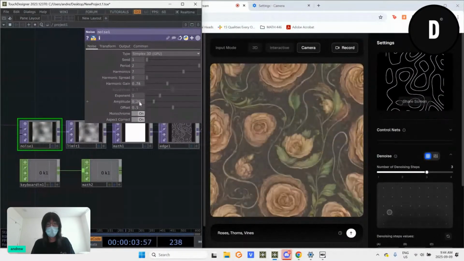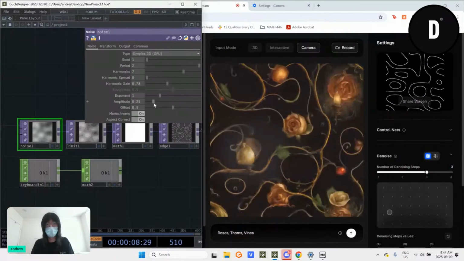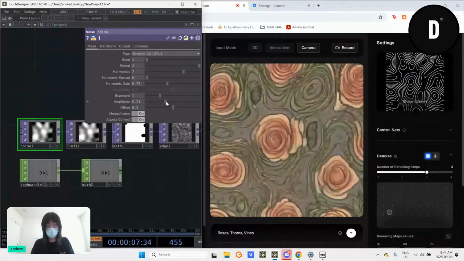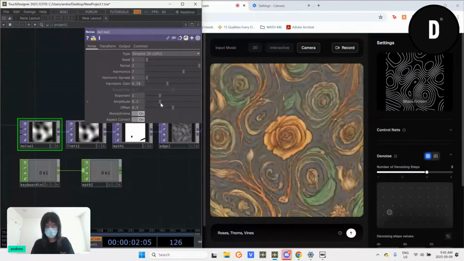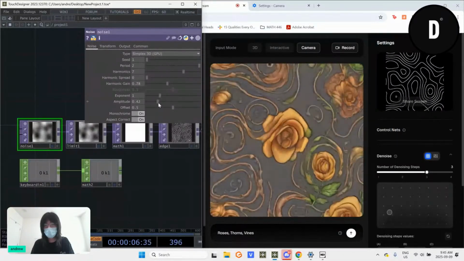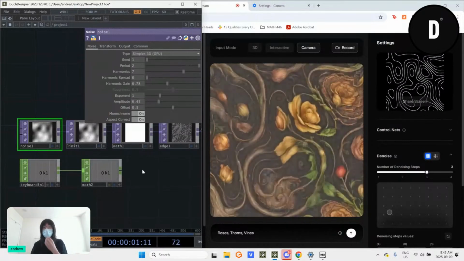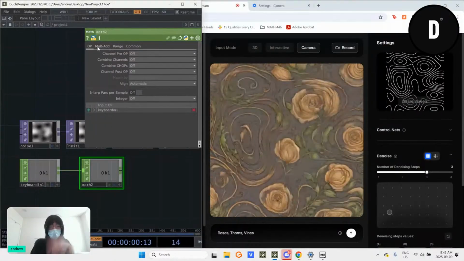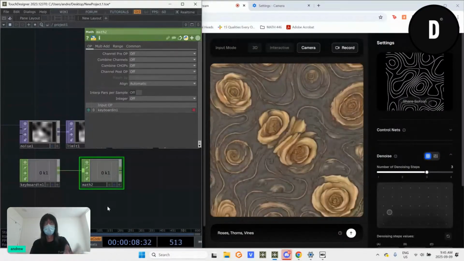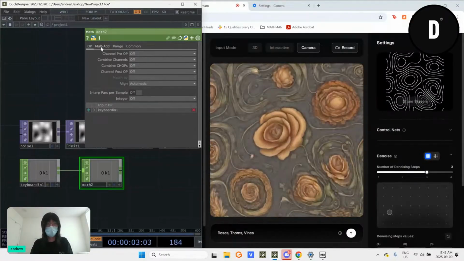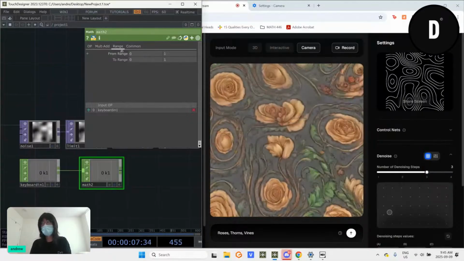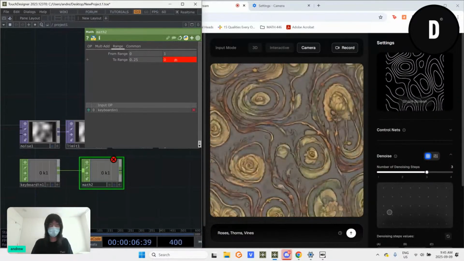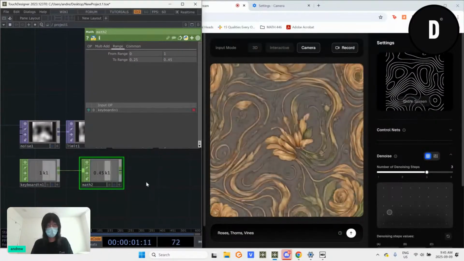Well, right now it seems like 0.25 is pretty interesting, right? Like we said. Well, where does it stop getting interesting? If I increase this, it kind of looks a little bit ugly. So maybe 0.45 is pretty good. So I'm gonna make a mental note that instead of going from 0 to 1, we want 0.25 to 0.45. We can do that by going into this math chop and going into the range. And then in this range, we can do 0.25 to 0.45. And now when we click 1, you have this.